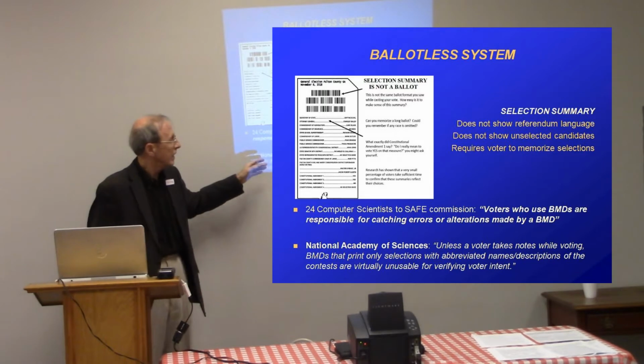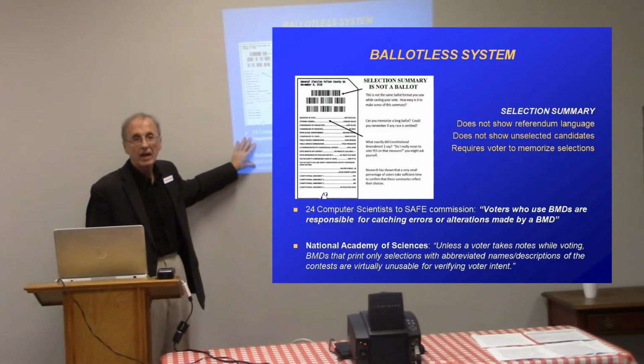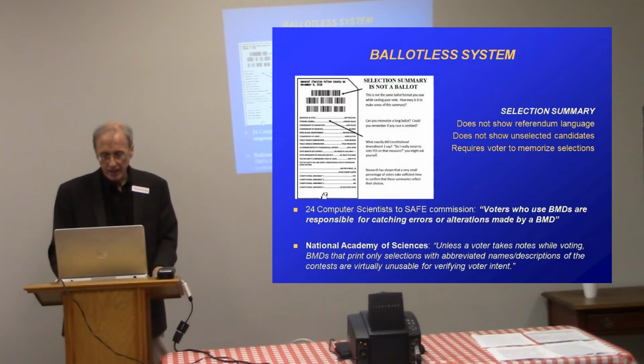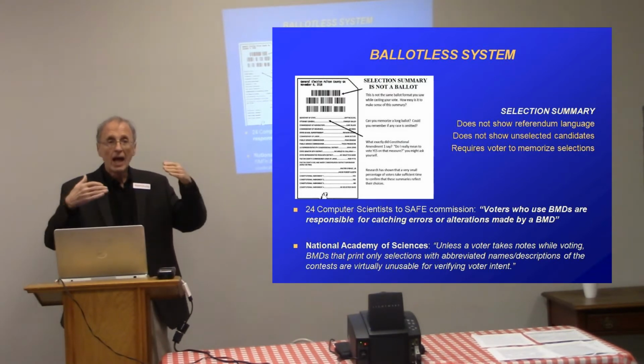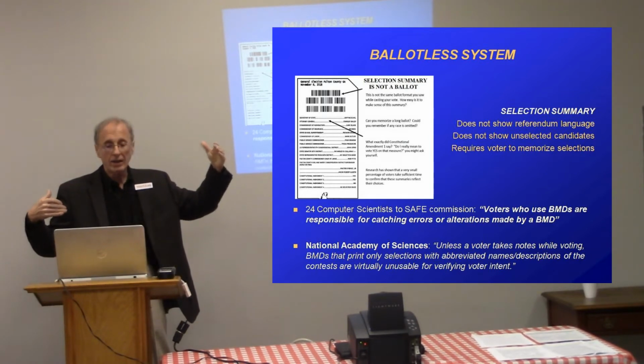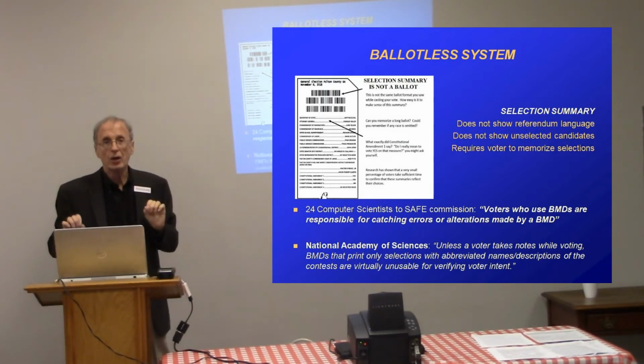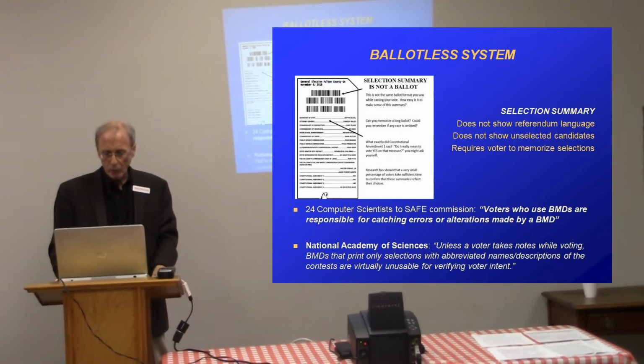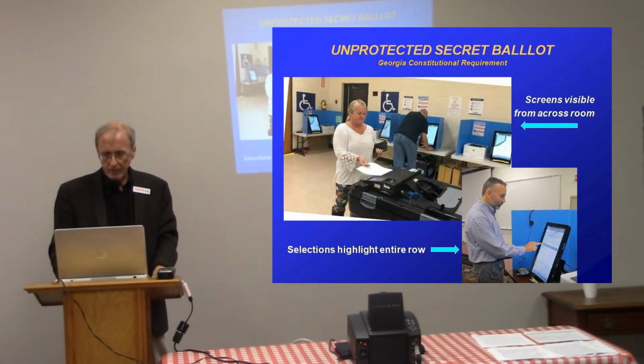These are the top scientists in the country saying that this is not a legitimate way to vote. Now, they could have selected a vendor that printed a full ballot with no barcodes. They chose not to do that because that vendor was not as well connected, and it might have cost a tiny bit more money.